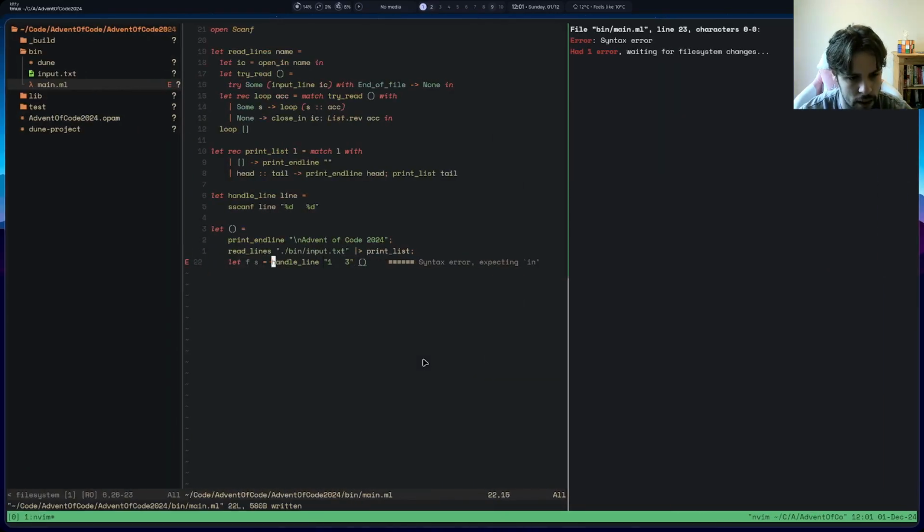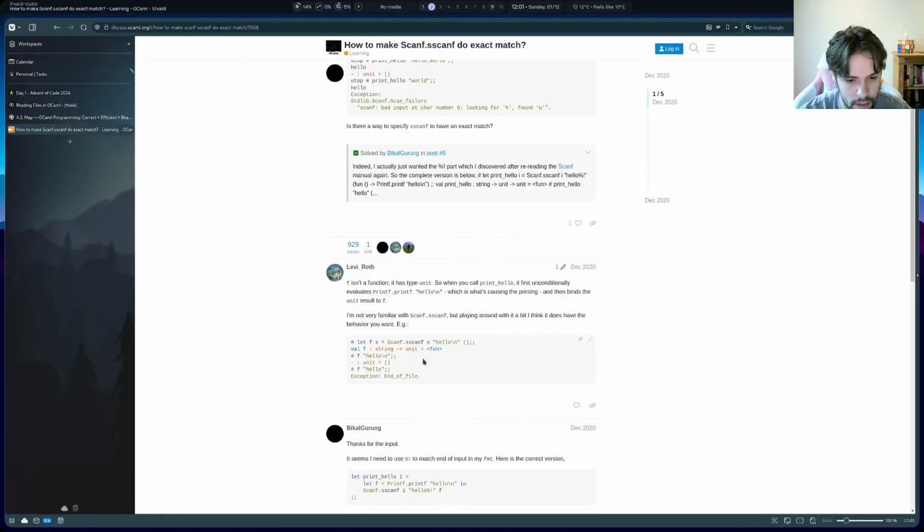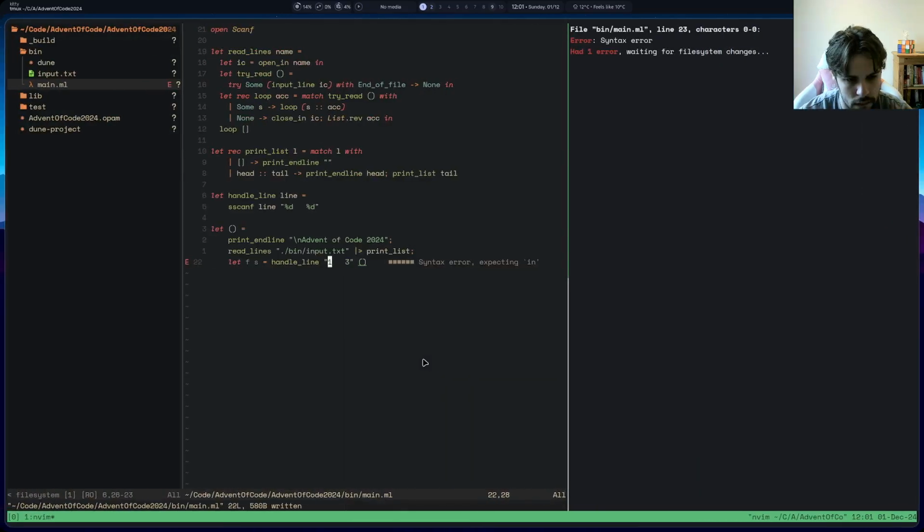The handle line of a new string. I'm so confused.